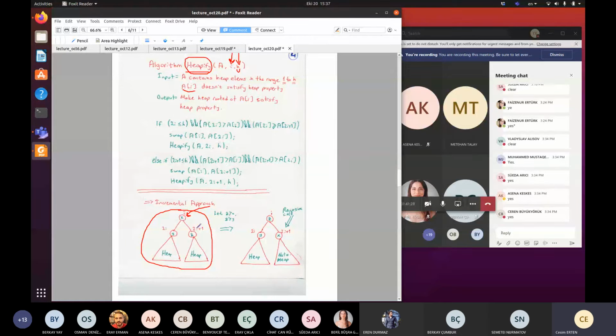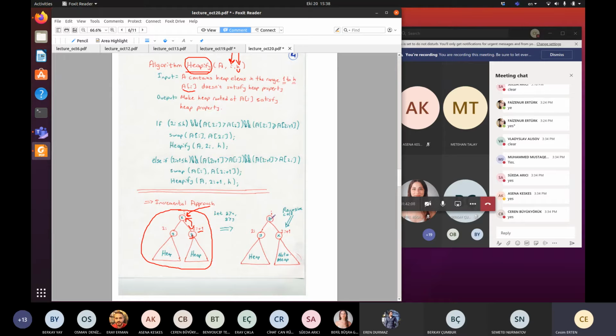So, for instance, let's say that the element at 2i plus 1 is bigger than both the element at index I and the element at index 2i. Let's say that z is larger than both x and y. Then we will swap x and z, so z will now be at index I.